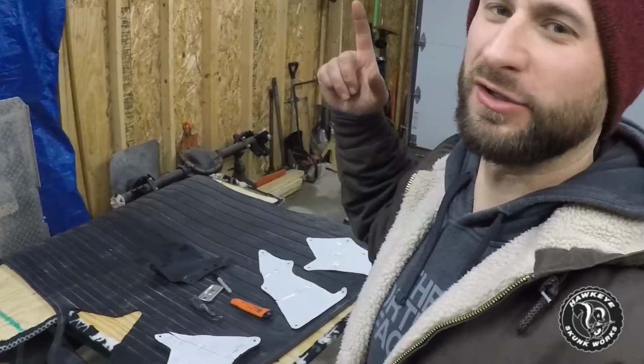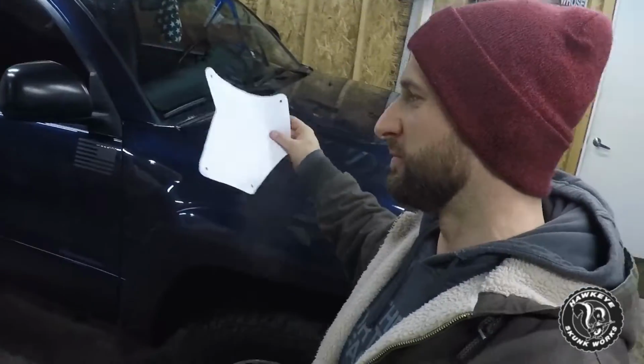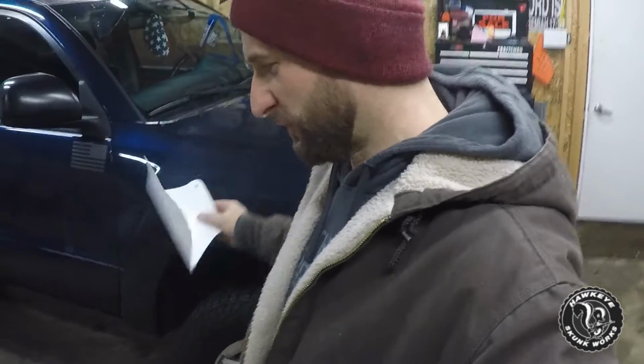I put some pictures up earlier in the week of what we were going to be doing, and what we are doing is cutting out new inner fender guards, mud guards for the 4Runner.